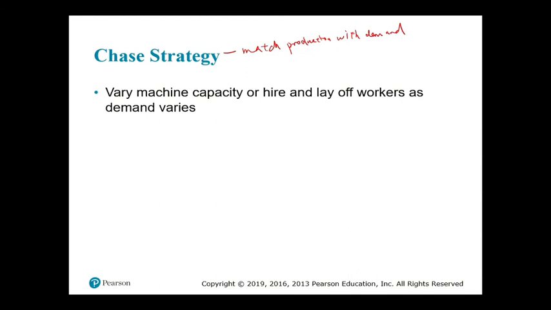So, chase strategy. What is chase strategy? In chase strategy, we're going to try to match production with demand exactly in each period. And the way we do that is to change the capacity in each period accordingly. If demand is high, then we add capacity or add more workers. If demand is low, then we close machines or lay off workers.